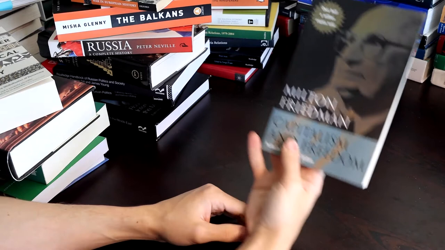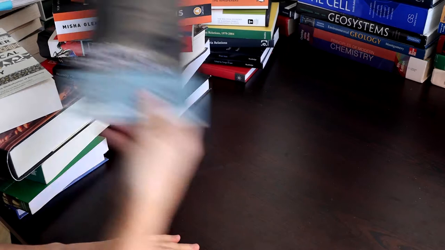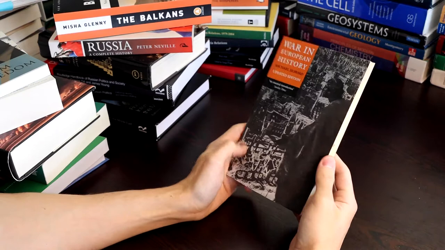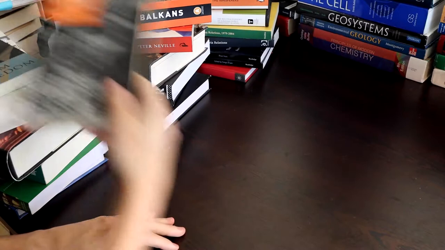Capitalism and Freedom. I don't know why this is in the history section. Maybe, I don't know. No brainer. Obviously, it's just a classic Milton Friedman work. Whether you agree with him or not, he's an important writer. War and European History. This is like a small little reference book, basically. Just quickly read it and you'll get a better understanding of where you need to start looking. I do want to get into European history.